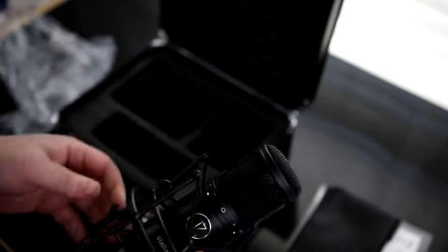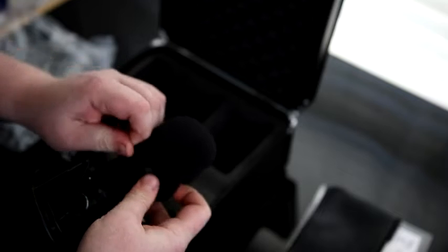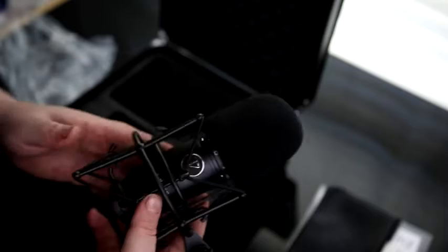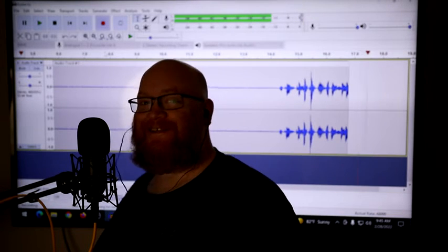All right, pretty nice feeling threads. And we can put the pop filter on. There we go. It's got a little hat. So, let's test it out. Okay, test, test, test. Wow, that thing sounds really nice.